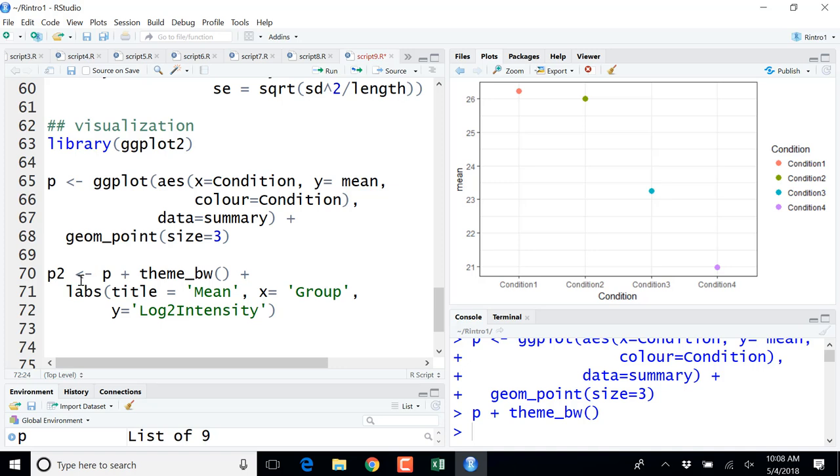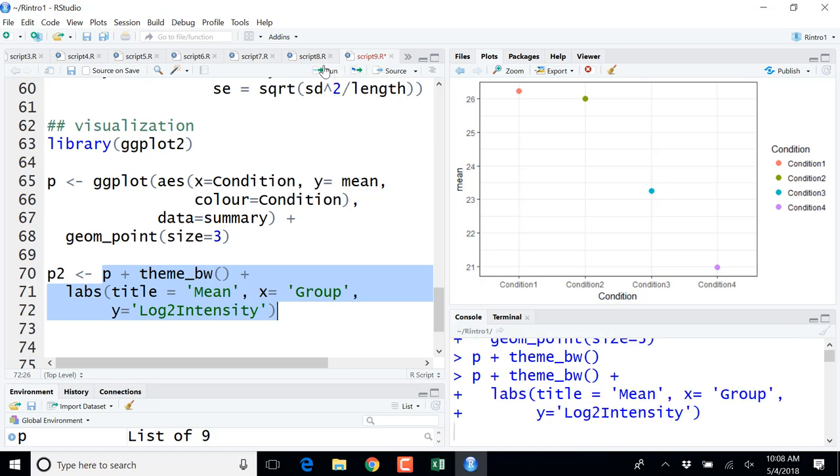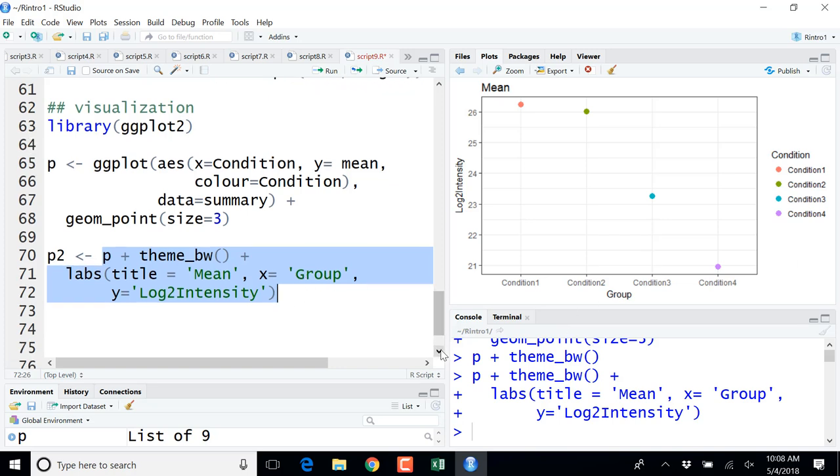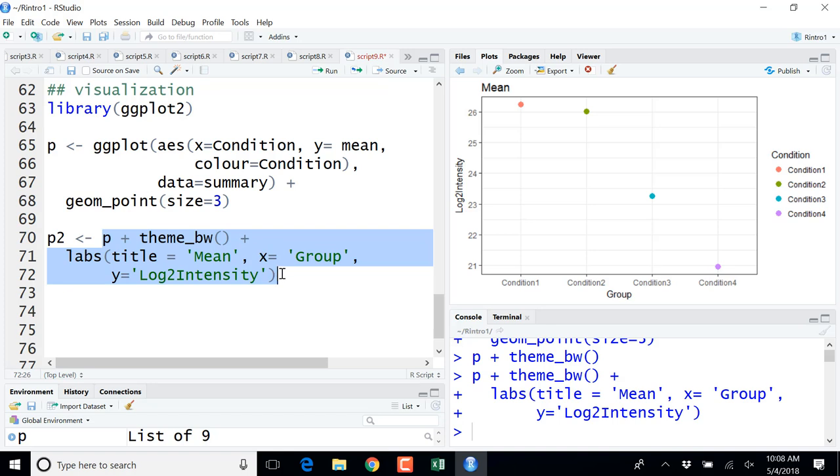Okay. Then I will just select this and I run it, and then now you can see we have the title, and the labels for the x-axis and y-axis are changed. Okay. Then I will make it nicer. In the visualization section, like for program 6, Lauren will probably talk about another one too. But here's just a basic ggplot2 functionality.